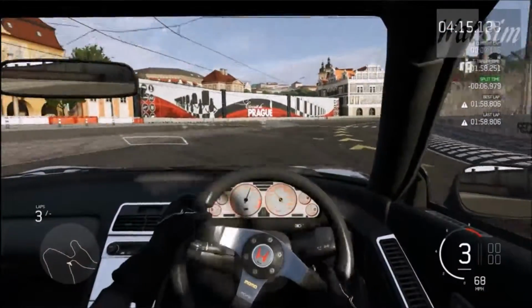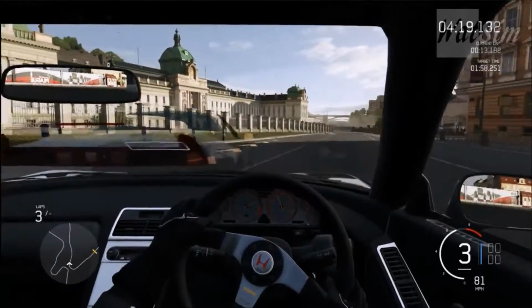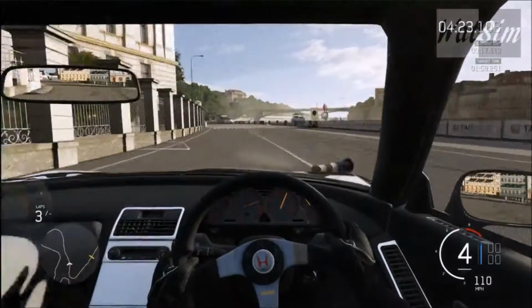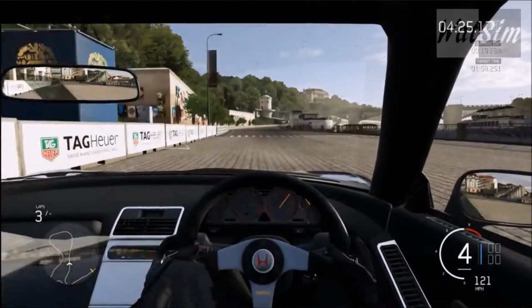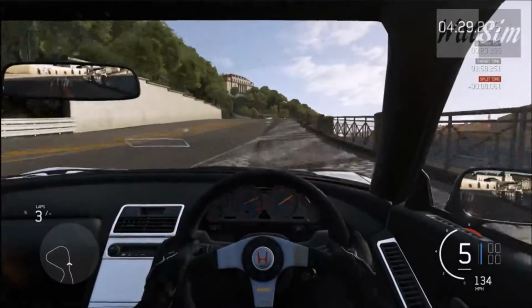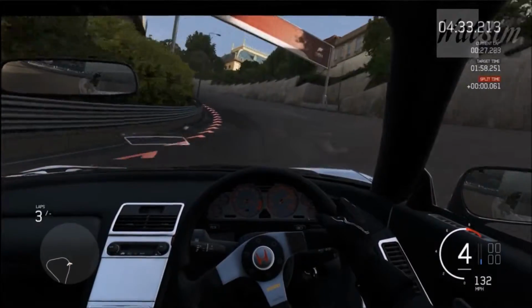the Honda NSX 2005. Now this is a video where I'm going to show you what this thing can do. It's going to be me driving around Prague a few times, well, quite a lot of times, until I get a time which is better than my ghost time, which you're currently watching right now. Now I also retuned the car. You'll see that in a minute.